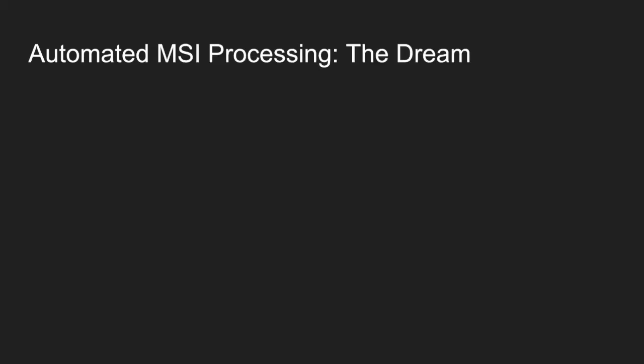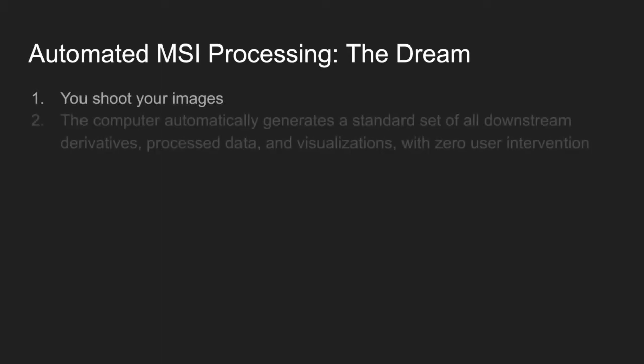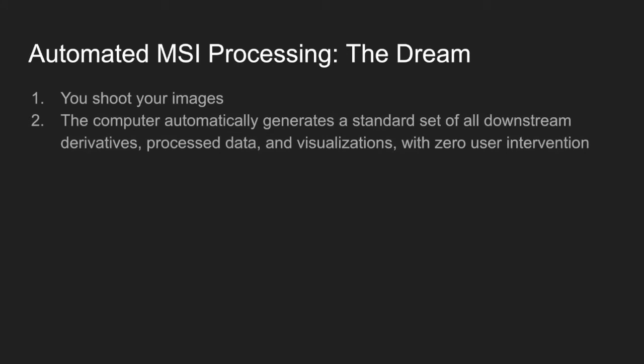So the dream from there is not just flat fielding, but everything in that earlier diagram we want to automate, so that you just shoot your images and the computer automatically generates a standard set of all of the downstream derivatives and process data and visualizations without user intervention. And there is no step 3.